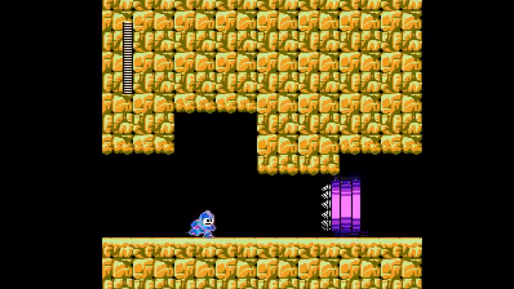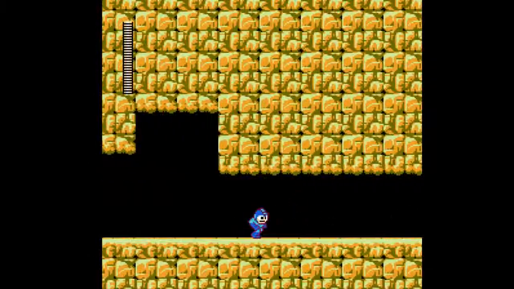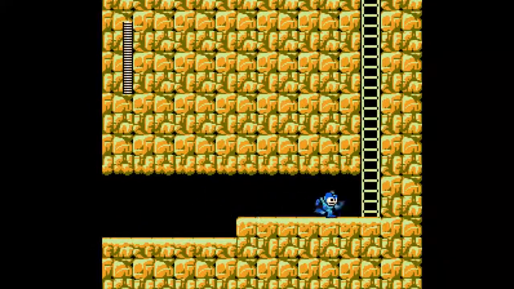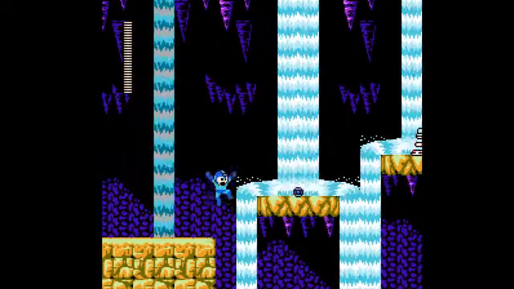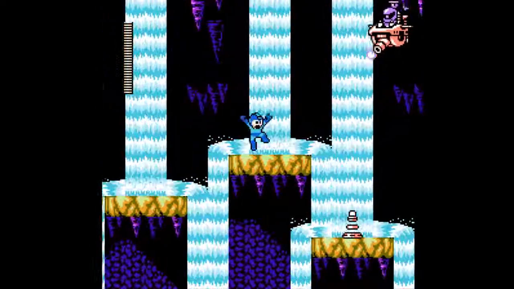Now right here, these spike things, I'm not really sure, I don't call them dispensers or anything. You should probably use a charge shot, or I think they take 2 or 3 normal shots if you don't want to charge your shots for some reason. Those spikes would actually be instant death.